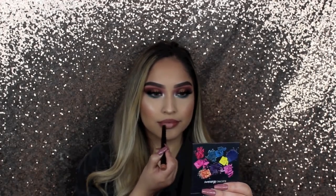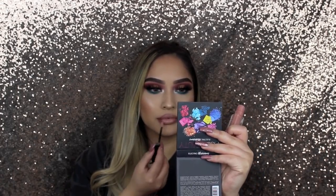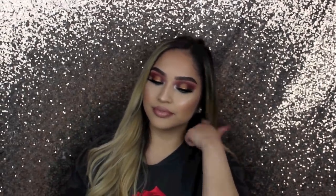For the lips I'm using the liner in Curvy — this is a ColourPop lip liner from the Sarai collab. Then I'm using the new Laura Mercier Velour Extreme Matte Lipstick in the shade Respect — I was highly impressed with it, it felt really buttery, creamy, and super pigmented. To top it off, because I'm a glossy type of girl, I'm finishing with Marc Jacobs Sugar Sugar lip gloss. That's all for today — thank you so much for watching, I love you all, and God bless you!